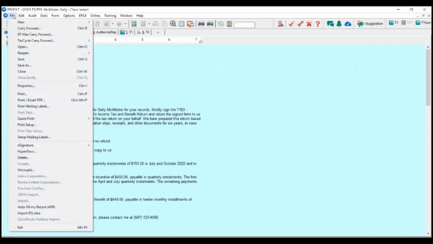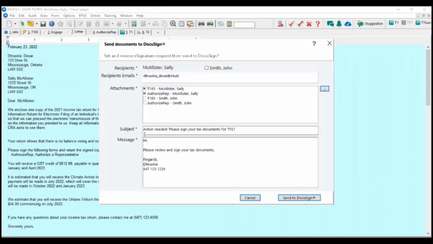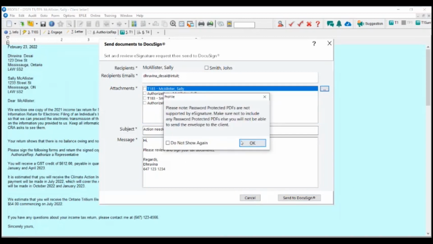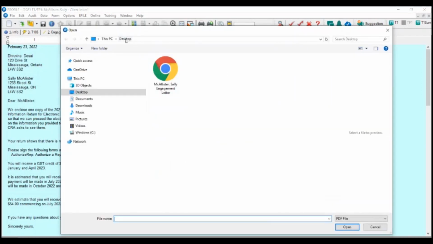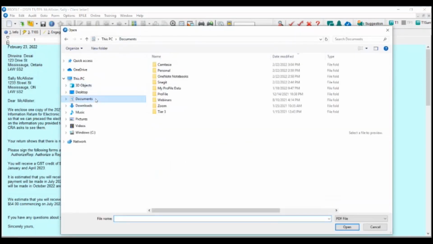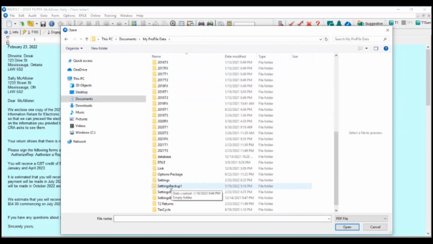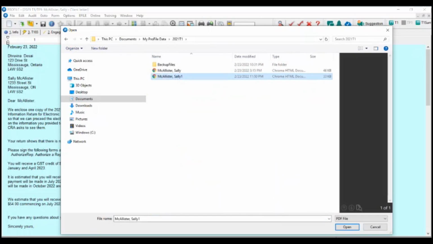So again, just to show you, you would go to File, eSignature, collect eSignature for Sally, and I don't need to send these now. I just need to send the new client letter. So there we have it.